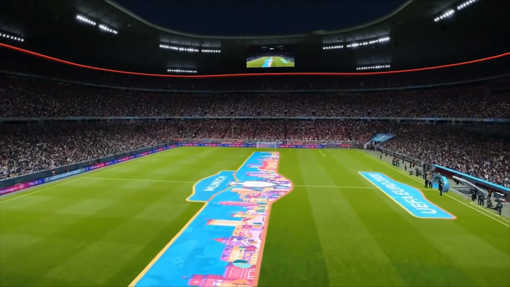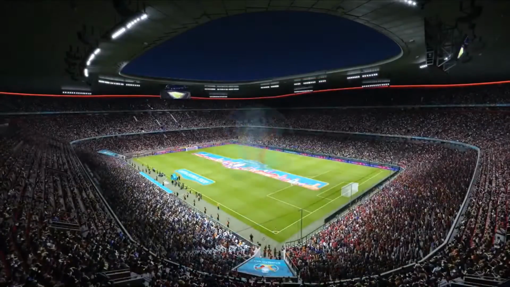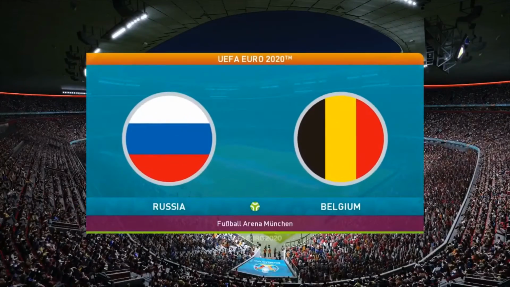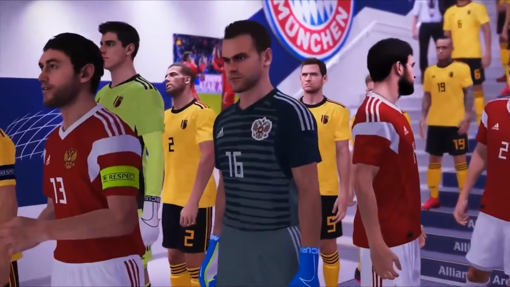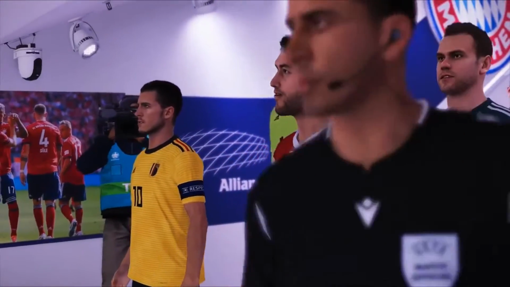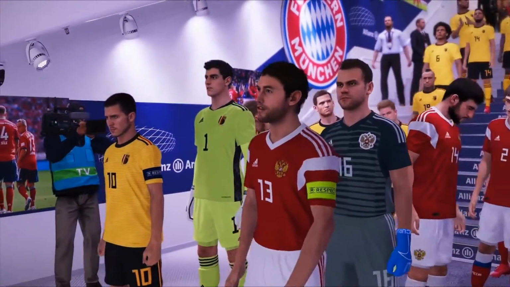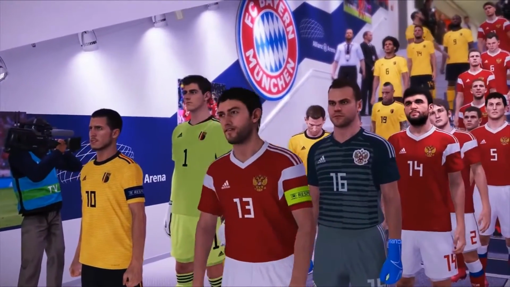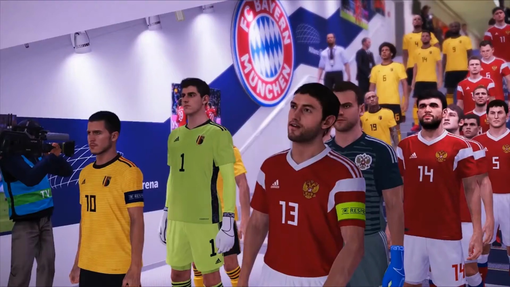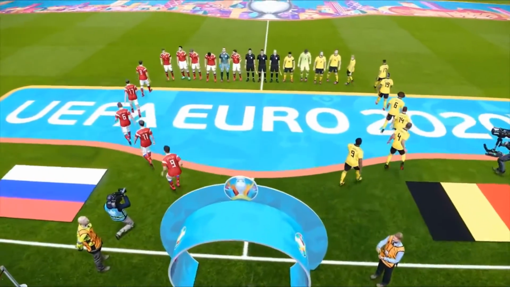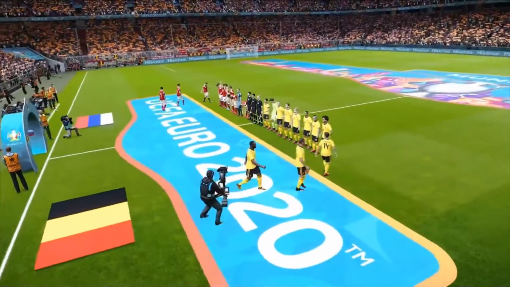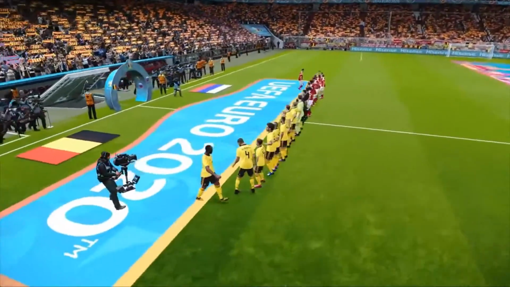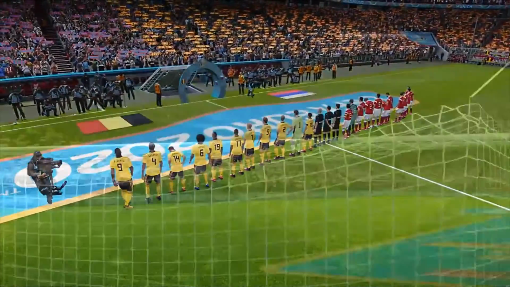Well, welcome along to this game in Munich in Germany as our second game of Group B kicks on here. We had a fantastic game between Denmark and Finland just a couple of moments ago. It was a brilliant game which Nikolaj Jorgensen scored the winner. It now means both of these sides are under severe pressure to take home their first 3 points of the group and put a lot of pressure on their opposition sides to try and qualify.